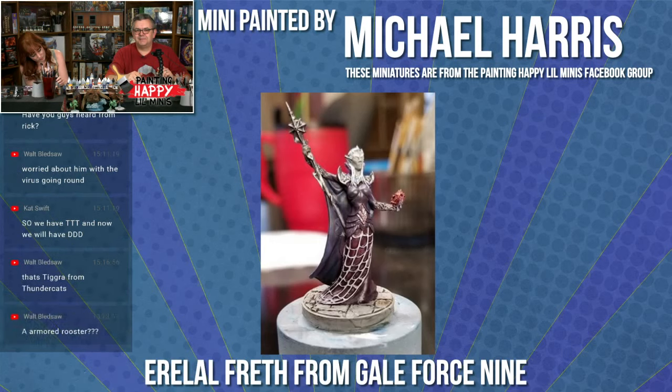Michael painted up Irlal Freth from Gale Force 9. That looks fantastic. I love that you've been able to be so precise on that web. Yeah, mine's not going to look like that. That's taking your time. That's being super patient there. That's having more than 2 hours, indeed. But yeah, I'm loving the colors you're using there. The purple and the red and the black. Looking great there, Michael. Nice work.